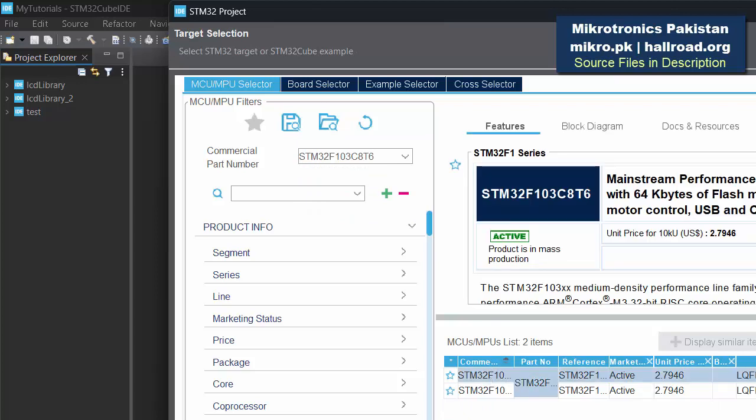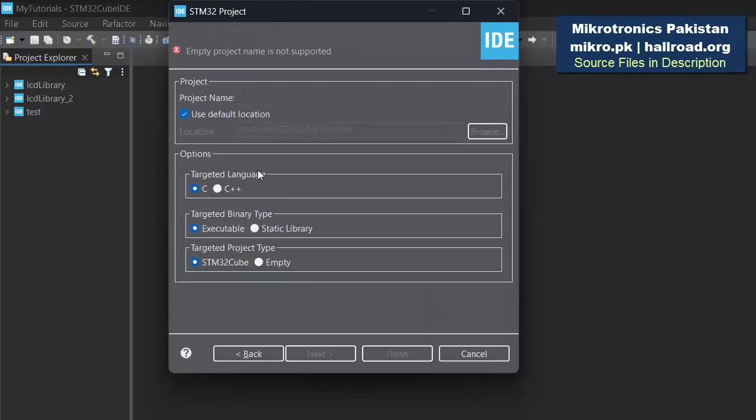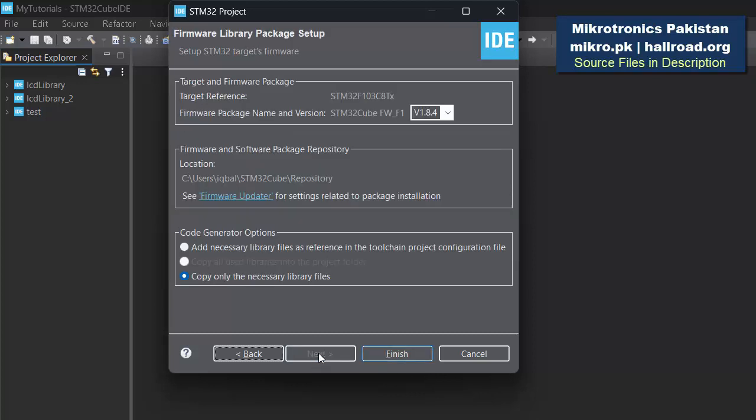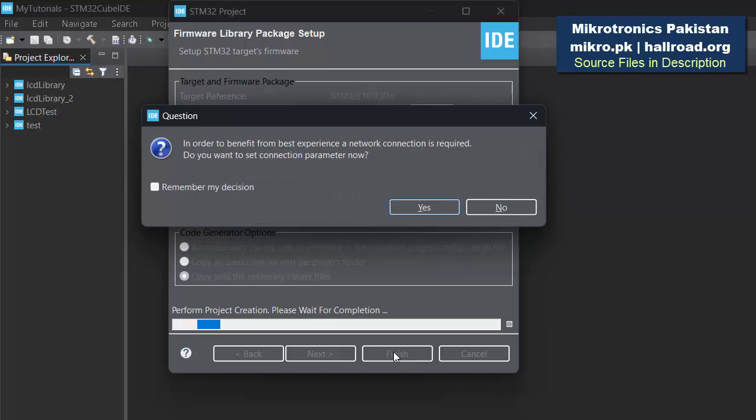This library will work, by the way, for other controllers as well. And project name LCD test. Next, finish.